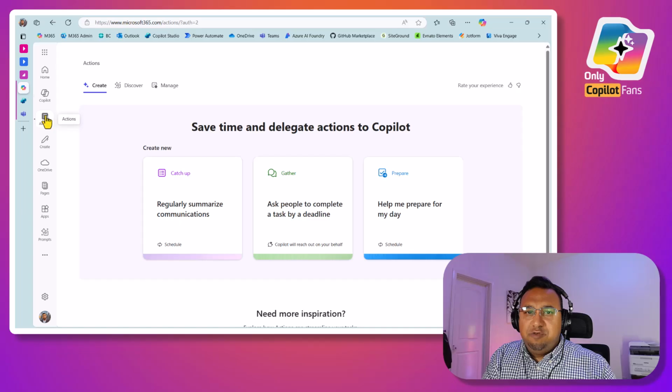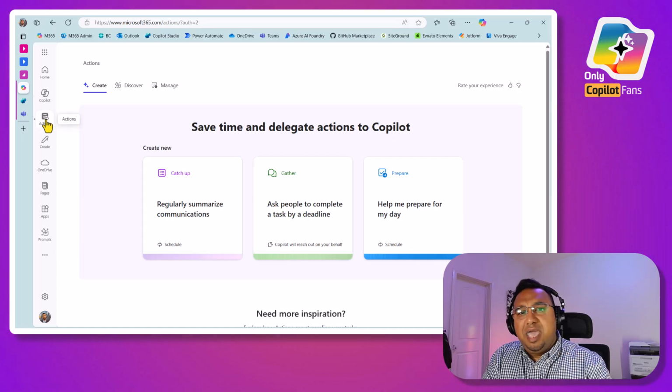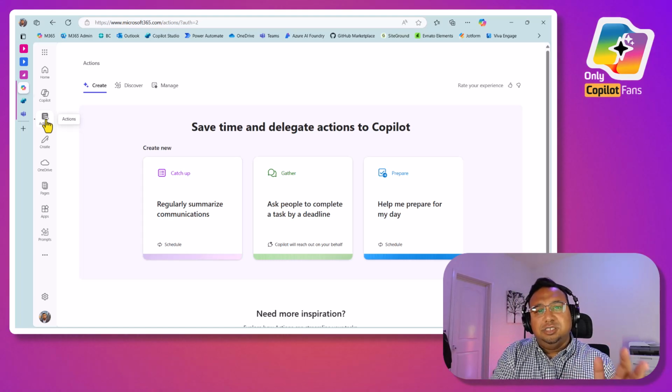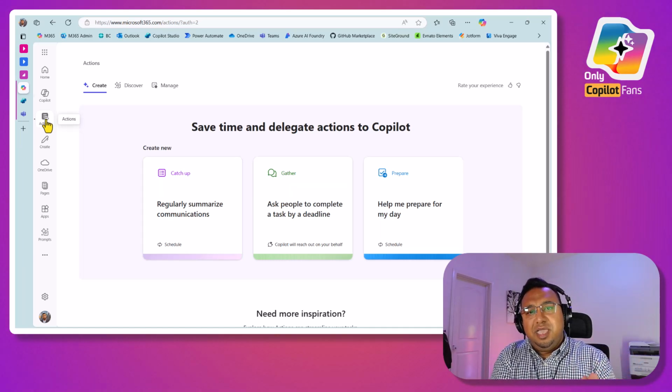As with a lot of new features when Microsoft rolls them out, it's a staggered rollout. When you click on Actions, just read the headline: it is going to save you time and allow you to delegate your actions to Copilot. This is the core difference between actions in Copilot Studio and the actions here in Copilot for M365.